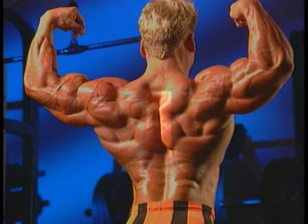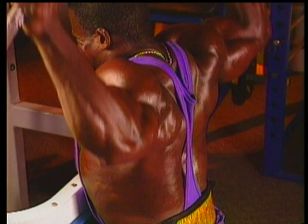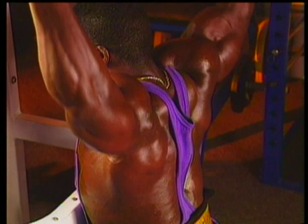Due to the trap's multiple points of insertion along the spine, the upper and lower areas tend to function somewhat independently. The previous routine stressed the lower portion of this muscle group, so for complete development, you need to hit the upper area separately. Fortunately, behind the neck pull-downs hit the entire mid-back's mid-range position, so all that's left is the stretch and contracted positions.